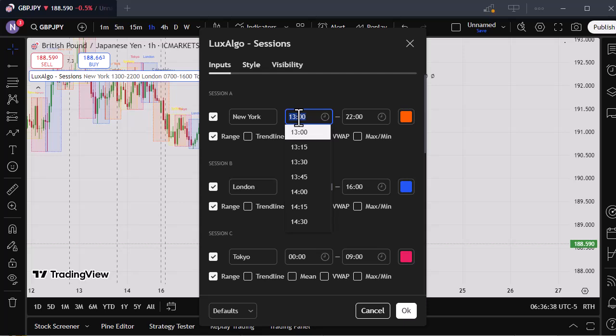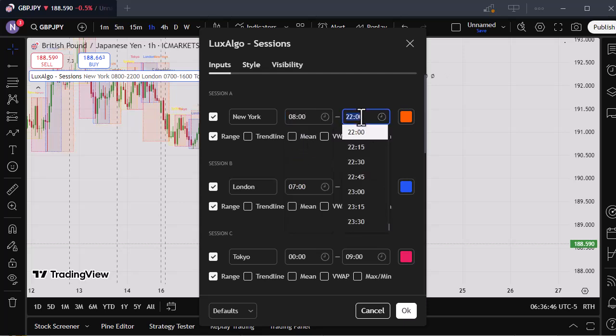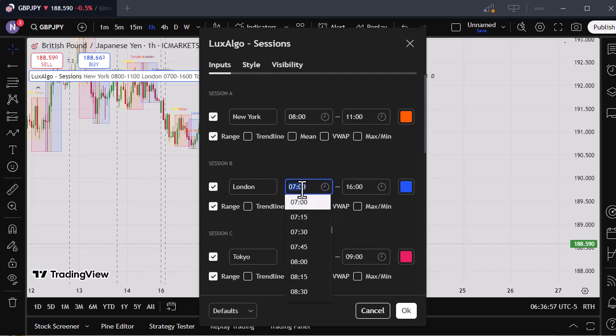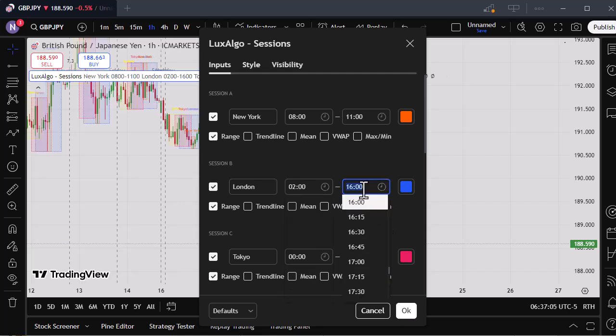The active time for New York is 08 to 11, and for London is 02 to 05.